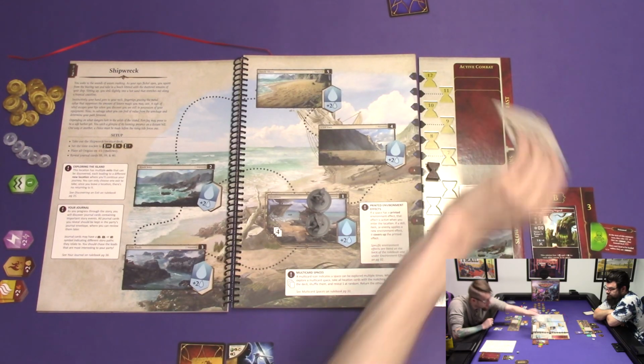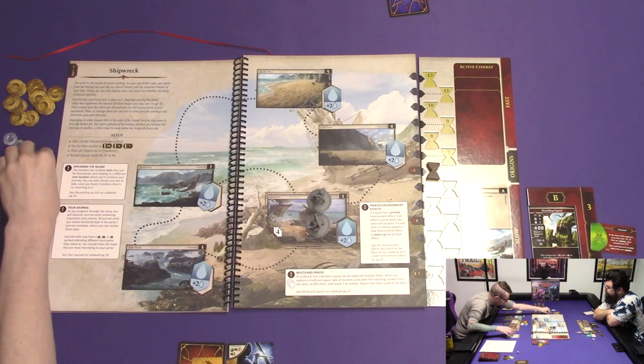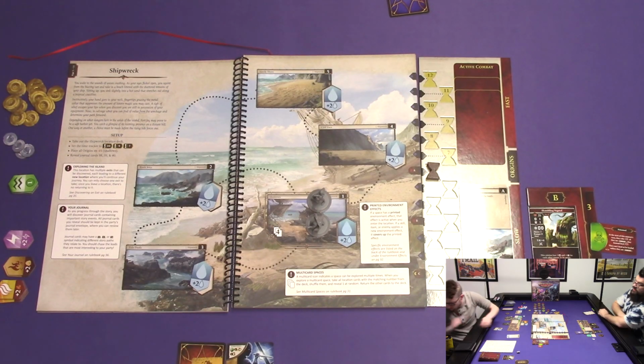We will flip this card. You remove an inscribed stone from the corpse of one of the vegetals. Gain a small venom rune and 2 gold. Ooh, okay. 2 gold, and I'm guessing these... Why aren't these coins metal? Huh? Why aren't these coins metal? Yeah, then back to Kickstarter.